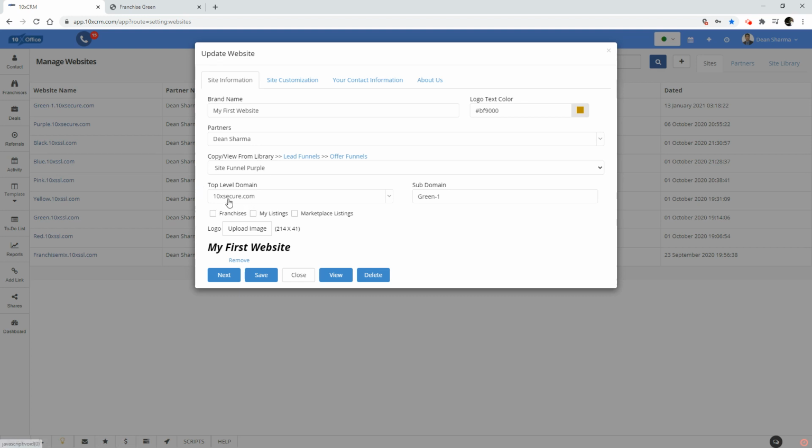Okay. And next thing you want to do is pick a domain. So if you're not familiar with domain, it is this URL up here on top that people go to. It's like an address for your website. And we give you a couple of addresses for free that are already available in 10x. But if you want to use your own address, like you want to get your own domain, like Jack's franchisees or Jill's franchise offerings, whatever that might be, you can talk to us and we can host that domain for you and make that available on the website. But in this case, let's go ahead and leave it at this one. And let's call this particular website my first website.